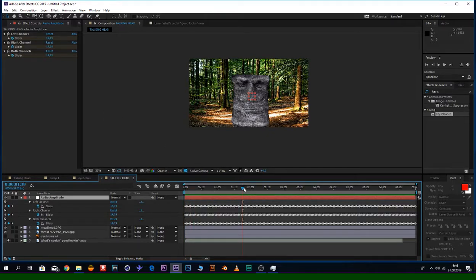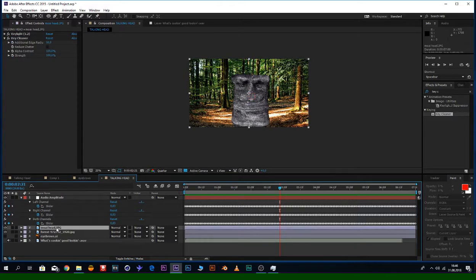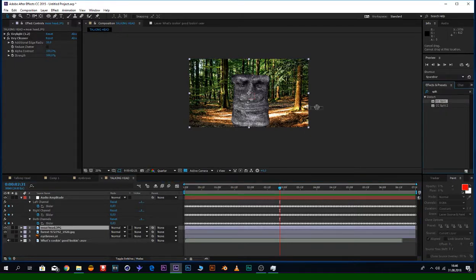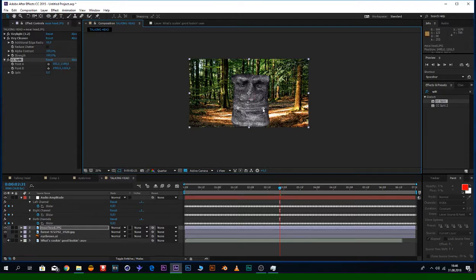If we need to move his mouth, we need to go to the Moai head, choose the CC Split in the effects and presets panel, drop it down. Now, if we change these 2 points, point A that you can see is here, we can put it on the corner of his mouth and this one on the right corner. That way, when we split it, we have some movement, but what's this?